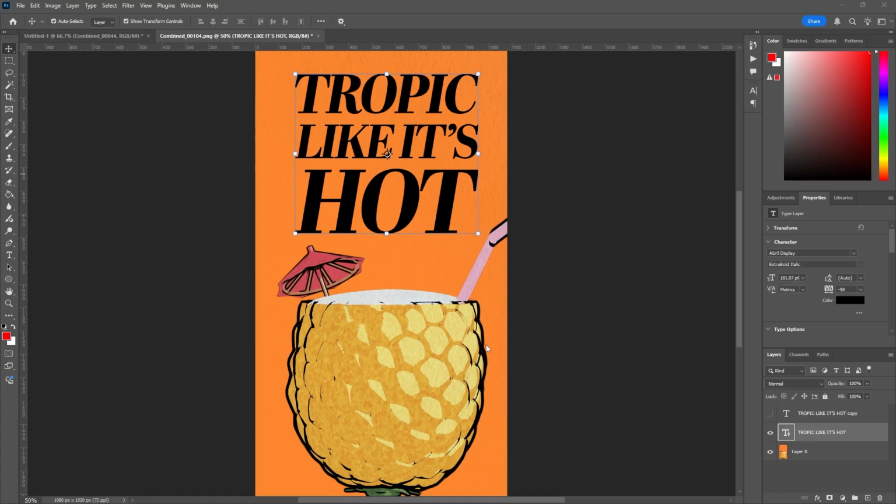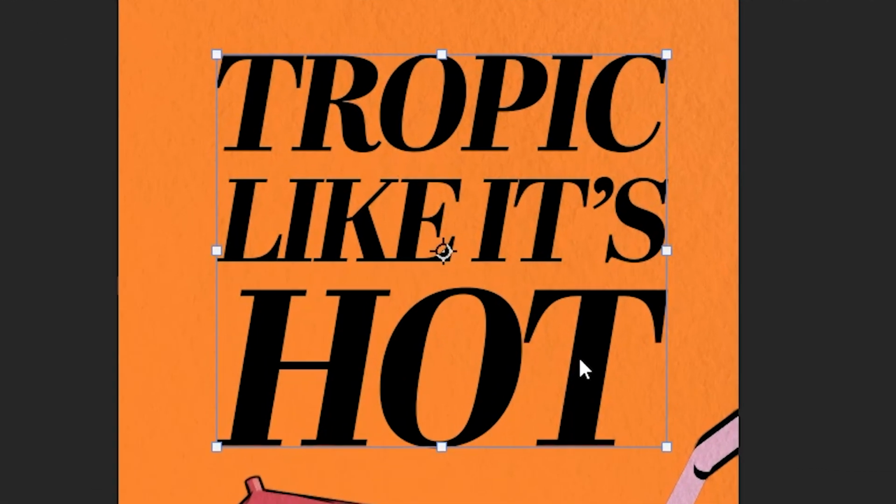A feature I am loving in 2025 Photoshop is the dynamic text option. Dynamic text is like having a smart text that shrinks or grows automatically to fit the space you're giving it. So as you can see, hot is extra large because there's only 3 characters in the word hot, and it needs to be the same width as the words above it. So it's a really great option to make your characters pop and your text pop.